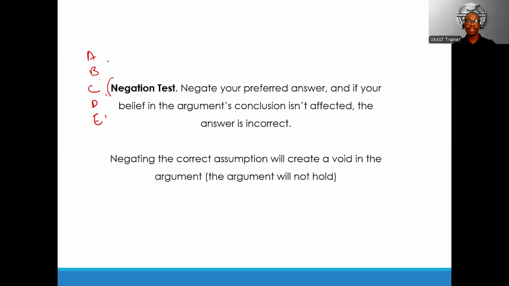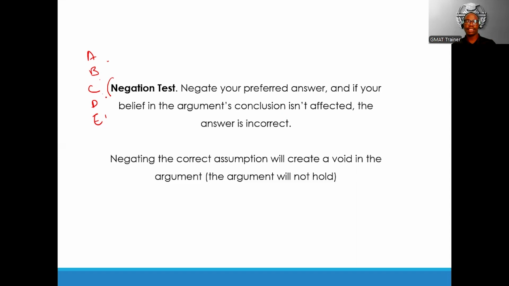So you negate your preferred answer and see if the structure or the order of the argument presented by the examiner is affected. If the flow of logic, the flow of ideas is affected by a negation test, then probably your answer is correct, more likely than not. If the flow is not affected, then you should be worried, because if you negate it, the correct answer will always strengthen the relationship that exists between the premise and the conclusion.